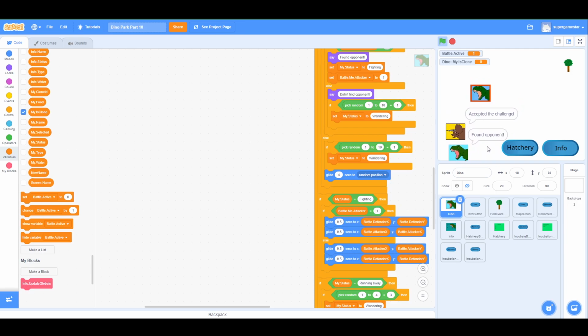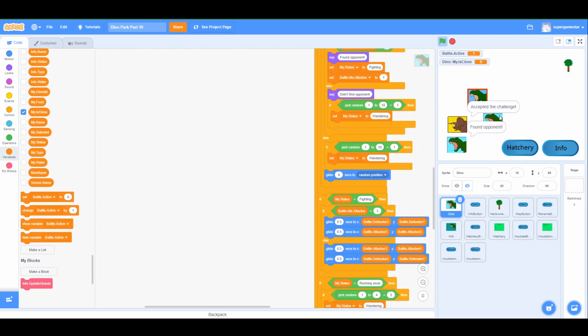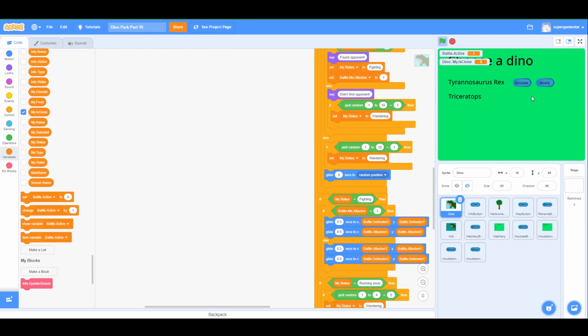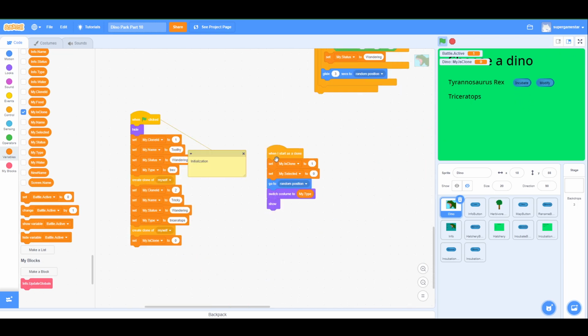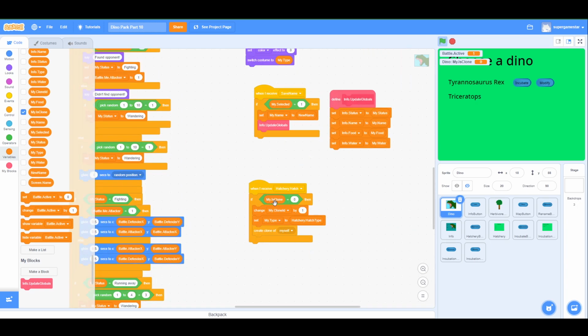We successfully combined our dinosaurs. It's working, and it's also fixed some of our issues with having to update code in multiple places. We fixed some issues with clones. We have this button working really well. You incubate and it just creates another T-Rex. Look at that. That's awesome. And when we add another button for Triceratops here, we can be pretty confident that that's going to work, because the only difference now between a Triceratops and a T-Rex is this variable. So as long as hatchery.hatch is setting type to Triceratops, then we're going to become a Triceratops when we create a clone. That's going to be really cool. So I'm looking forward to doing that in the next video.